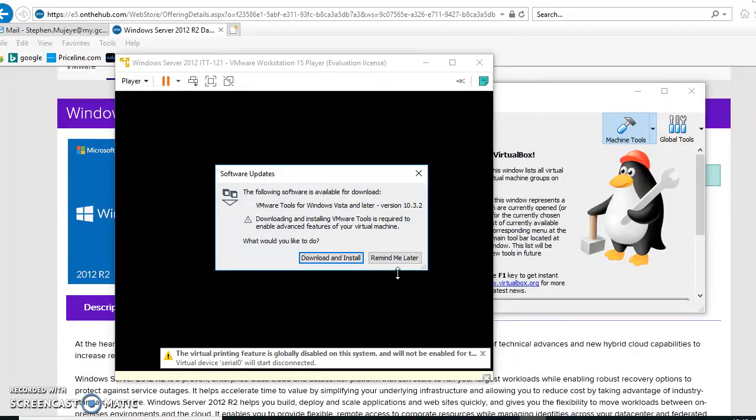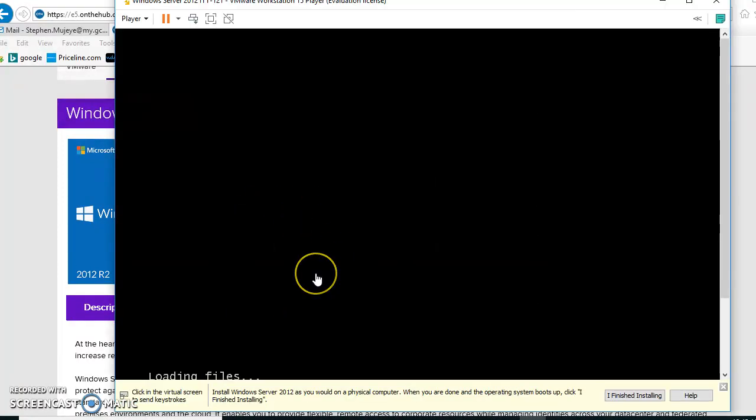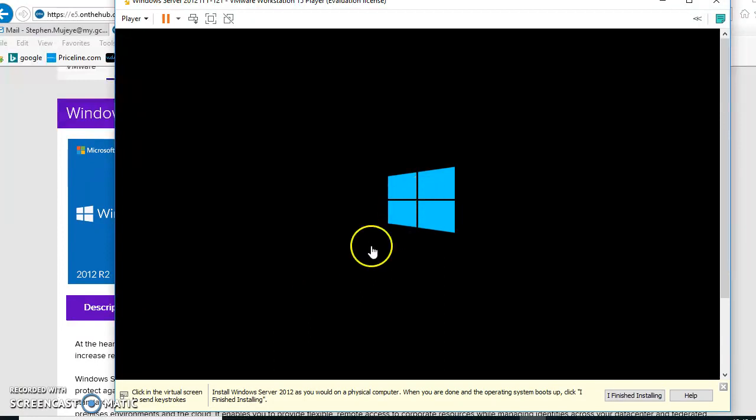All right, I'll click the remind later, and then it's going through the installation process. It's loading the files from that ISO image, and that process should take probably less than 10 minutes. You can see there is the Windows logo right there, so it's going well.